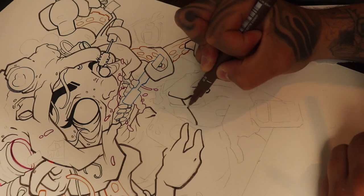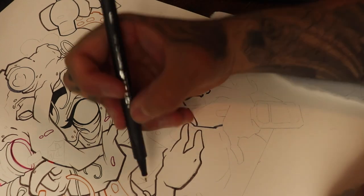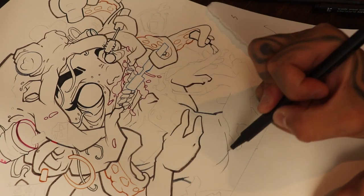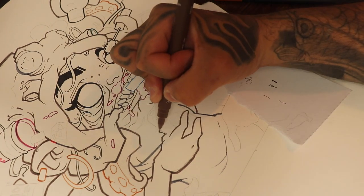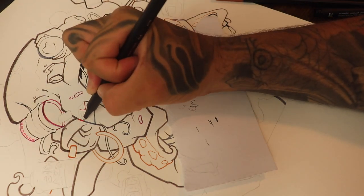And the reason for this is, if you look carefully, when I do lines that come into the image, they come to a specific point. And the sharper, smaller your actual marker pen is, it's almost like a needle. So you can drag it and come to a little clean end. And it makes sure that when you have a final image, everything is super duper clean and not blown out.